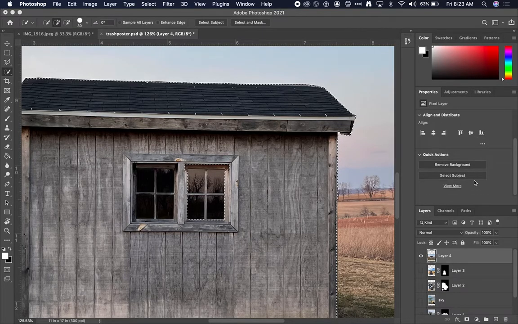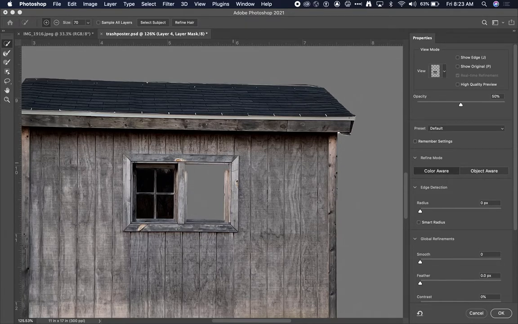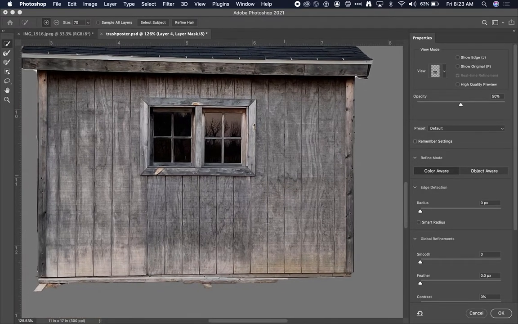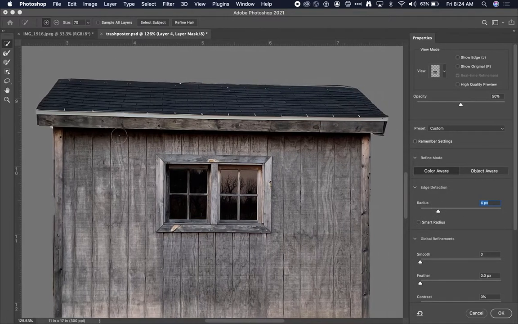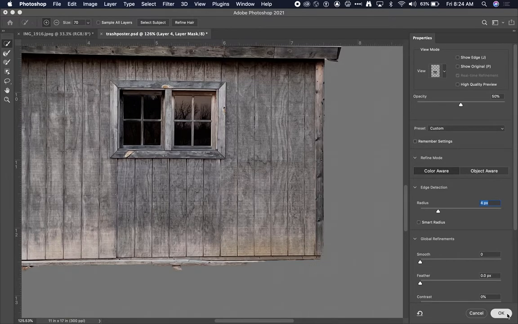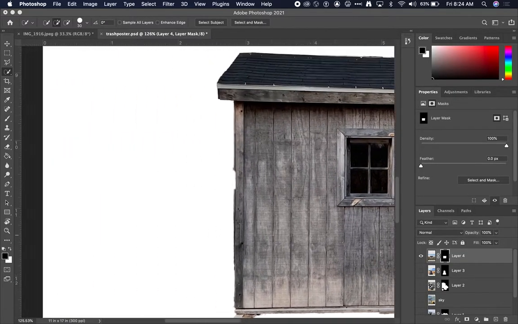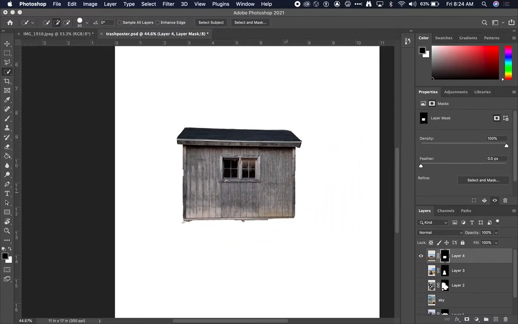And again, I'll just for fun, after I make the mask, go to select and mask, and just make sure that I've gotten everything. I don't know why I missed this window completely, so I'll just draw it in here with my painting tool. There, that looks good. Bring up the radius a little bit. That made it even better, except for maybe down here, but that's going to be okay. And I'm going to hit OK, and that's it. So now I've got all these like little components. Now it's just time to start working them in.